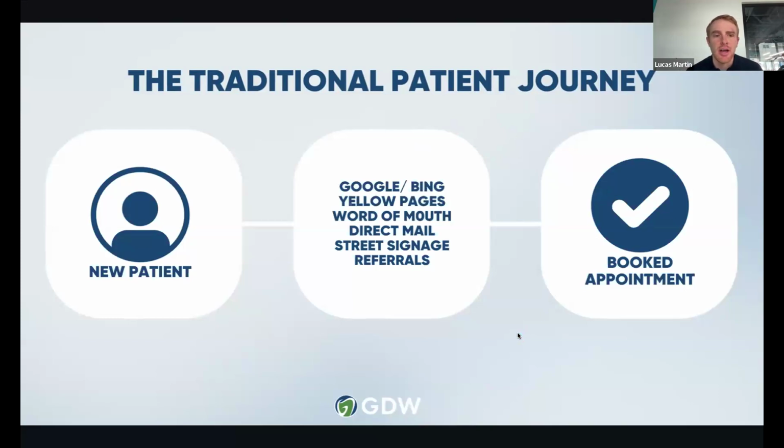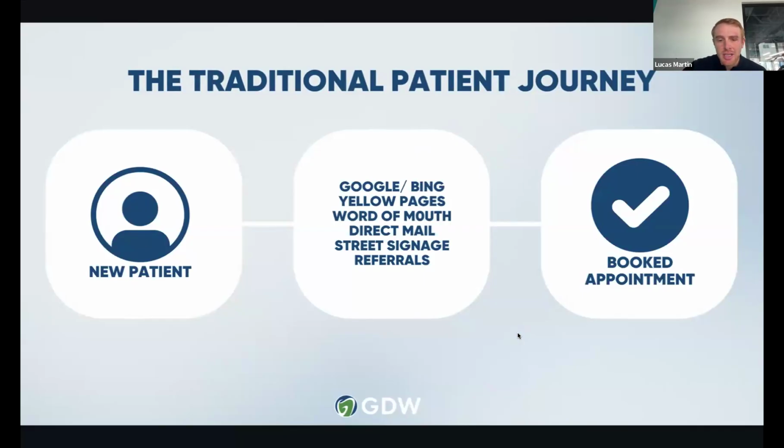As you see here, you had a new patient who was looking for a dental office, dental practice. How they would find that, they would go to Google, Bing, Yellow Pages, word of mouth, direct mail, street signage, referrals, and then book the appointment that way. So those are the traditional patient journey.